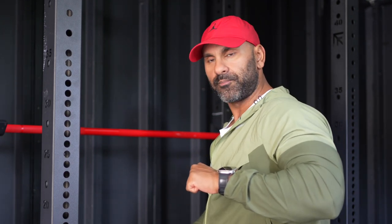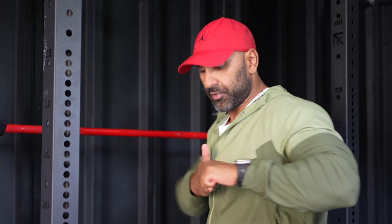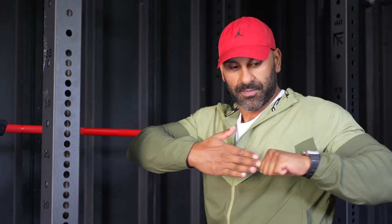Okay, so from here, in the warm-up, all I'm trying to do is go for the range of motion like this. Now, obviously, we can't do it because the bar's here. So what we do is we get this bar up, and as the bar comes up, this comes back. You see, you have that motion over there. And that allows you to warm up in an exaggerated range of motion. I don't know if that's the correct term for it, but that's what I call it.